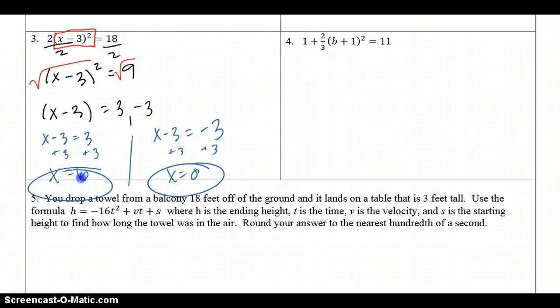Alright? So if you solve both these equations, you get x equals 6 and x equals 0. Notice, are these just the positive and negative of one answer? No. But I still had 2 answers earlier in my equation, which led me to get 2 different solutions for x. Okay? So I still have 2 different solutions here. Right? Questions on number 3?